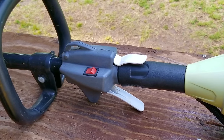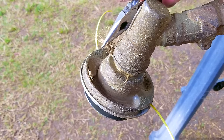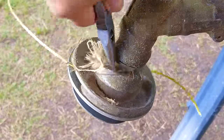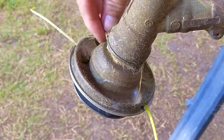So it looks like replacing the fuel jet with one that wasn't clogged did the trick. I was planning on using it just then, but there's some twine or rope wrapped around the trimmer head. So I'll just take care of it and then I'll start it back up and try to use it around the fence. If it has any issues while it's running, I'll make adjustments to the carb, but from the very brief moment I had it running, it sounded just fine, so I doubt I'll make any changes.